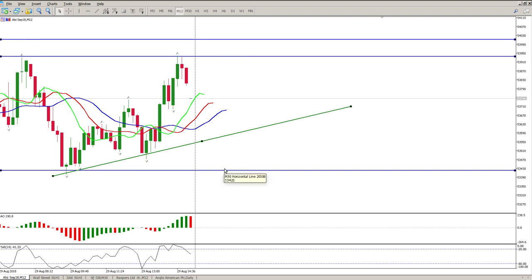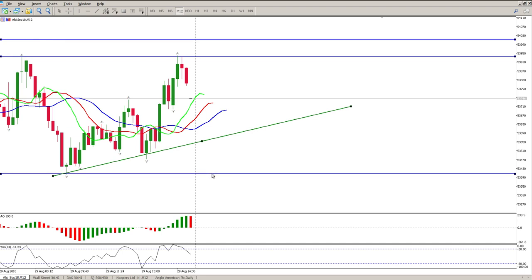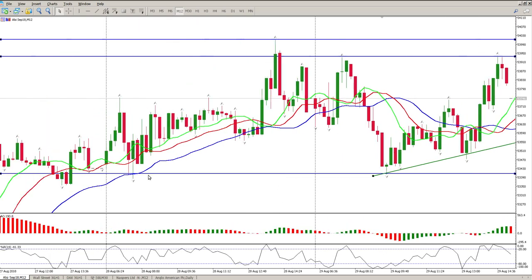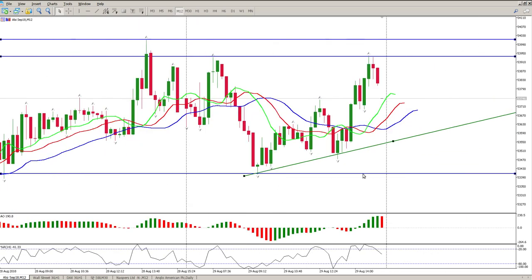Okay. Until we see a decent break of these areas, and I think I'll adjust this. So this break is, let's call it 53,400, because there is another tail here. So 53,400 is the break you're looking for to the downside, and we're looking for a break of yesterday's high of 53,935 to the upside. Okay, so those are the areas that will give us sort of swing trade setups. But for now, this is the range, and we need to trade the range accordingly.